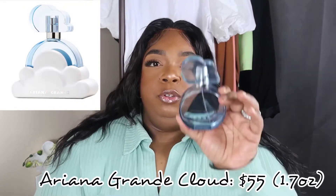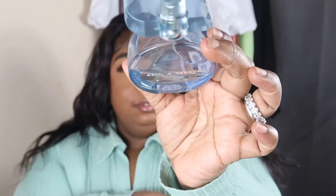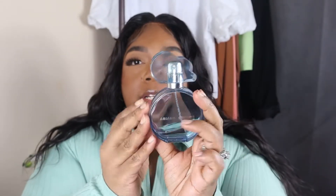First up, I am going to review the Ariana Grande perfume Cloud. Now I know there's been a lot of talk about this — she's one of my favorites, and as you can see there's barely anything left in the bottle. It comes inside of a white cloud. This perfume has been referenced and compared to the Baccarat 540. If you don't know what Baccarat is, it's much more expensive, starting at about two to three hundred dollars depending on the ounces, but this does smell very similar — and I do have the Baccarat as well.